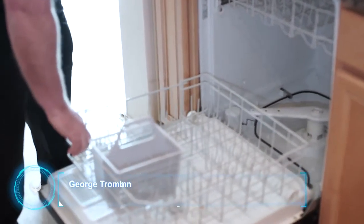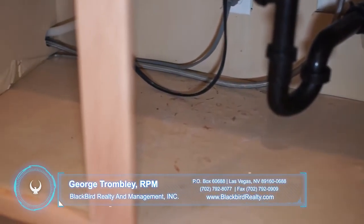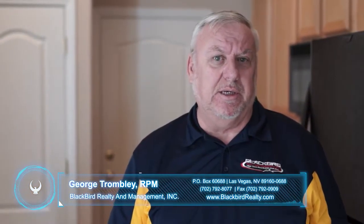The kitchen and the bathrooms of the home are where we spend the most money on cleaning. Most people don't think to pull the stove out — they just clean the top of it and what they can reach, but the stove is very easy to pull out. As you can see on this stove right here, there's quite a bit of stuff: a piece of food right there and a lot of grease along the side of the stove.